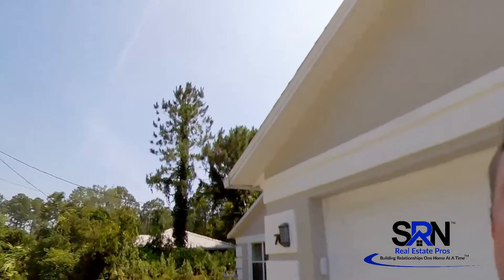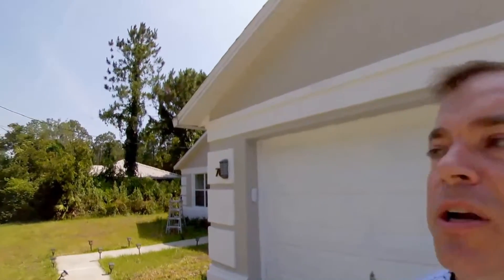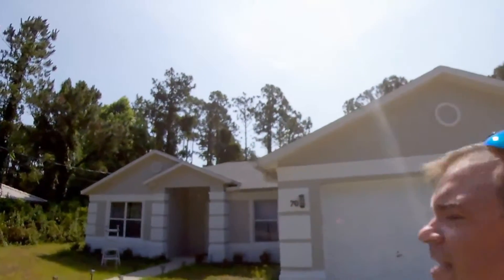I walk around a house with that and allow you to look at the ceilings, the floor, the cabinets. If I know something you're specifically looking for, I'll really focus in on it, but otherwise it's a 360 camera and you can look at it all yourself. So we looked at three houses and ultimately decided on one — it's this house right here. We put it under contract; I did the back and forth with the realtors for him, and we got it under contract. Now three days later, we're having a home inspection done right now.